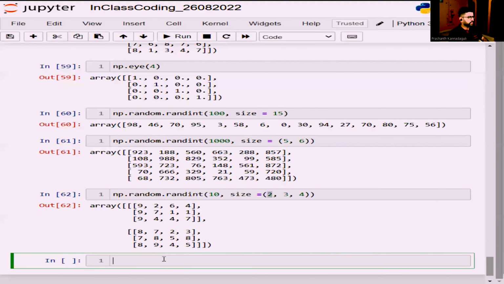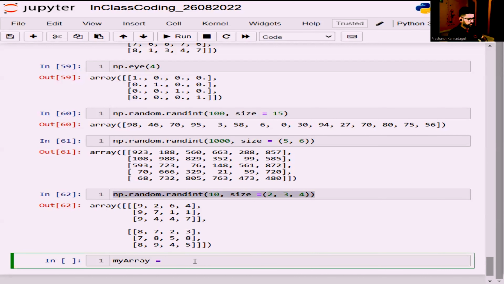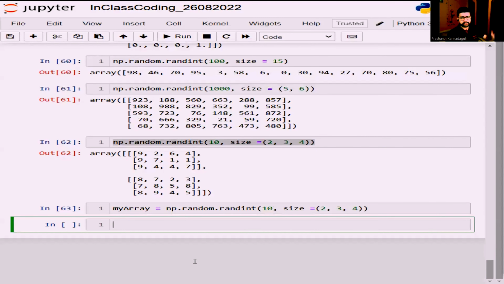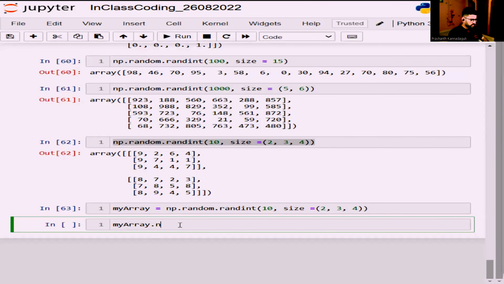I'll put this into an array name, say my_array, equal to this. I'll copy this and paste it. So my_array is that three-dimensional array. Now, if an array is given to you, how do you identify the various details of that array? We call these attributes. The first attribute you can identify is my_array.ndim, which stands for number of dimensions.